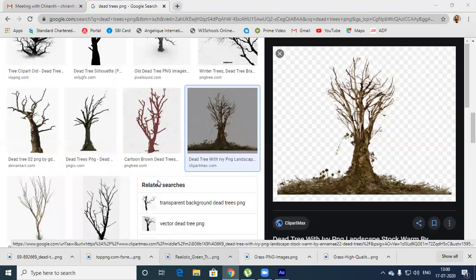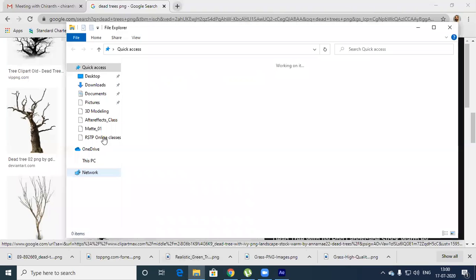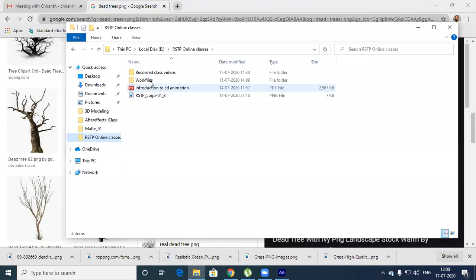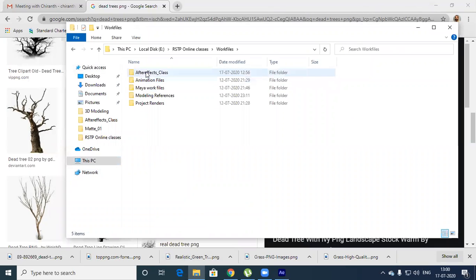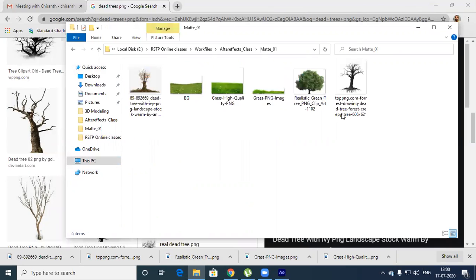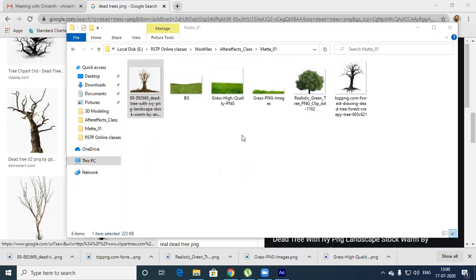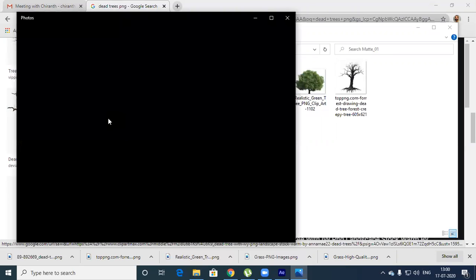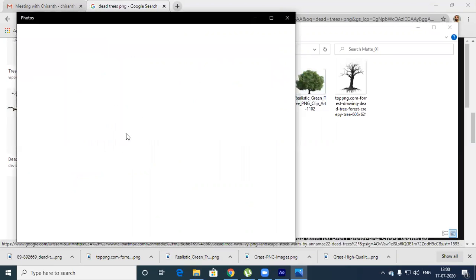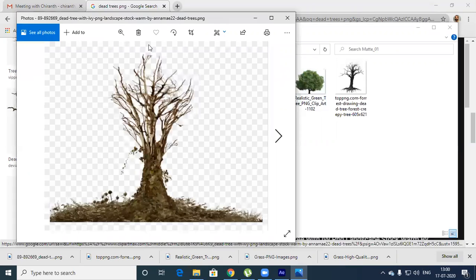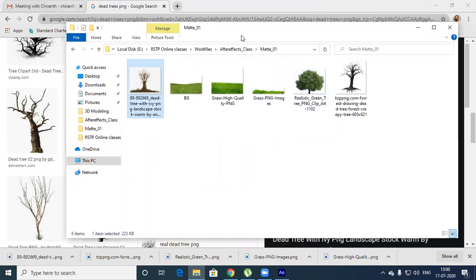Let me see whatever images I have downloaded. Class matte.